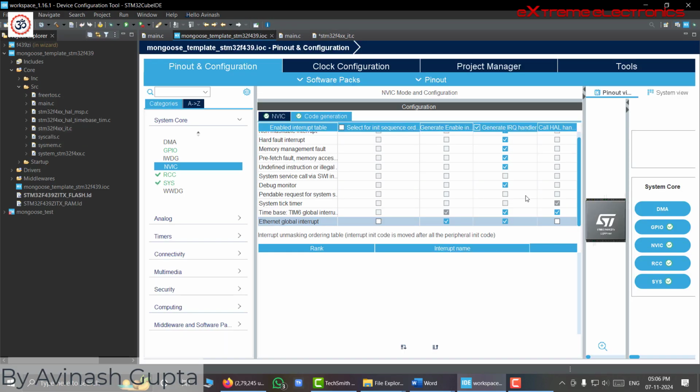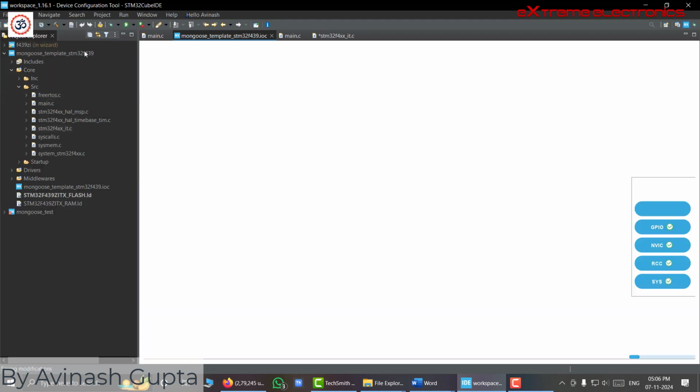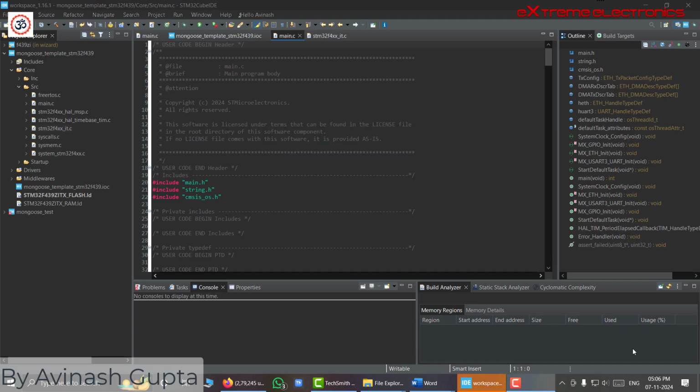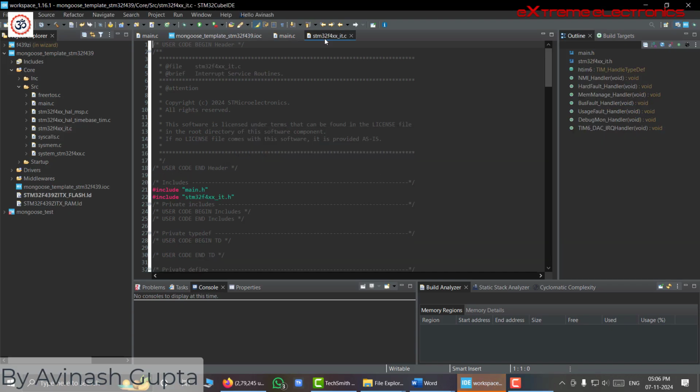And finally, let us get rid of this handler. So now uncheck this, that is generate IRQ handler, remove this tick, save the project and regenerate the code. And let us wait. Code generation completed. Let us go to this interrupt handler file, which is here in the src, this one, _it.c.